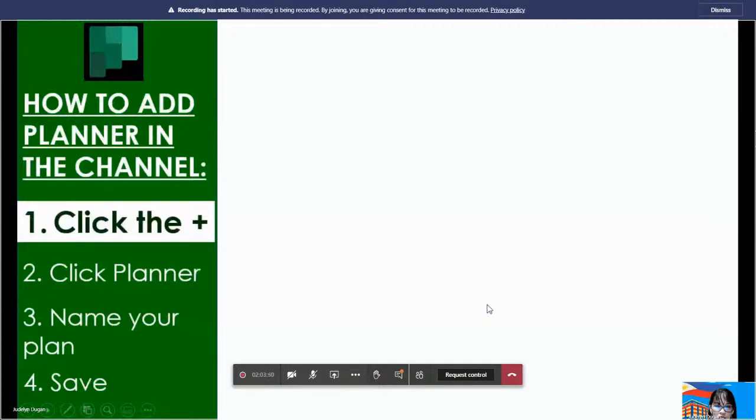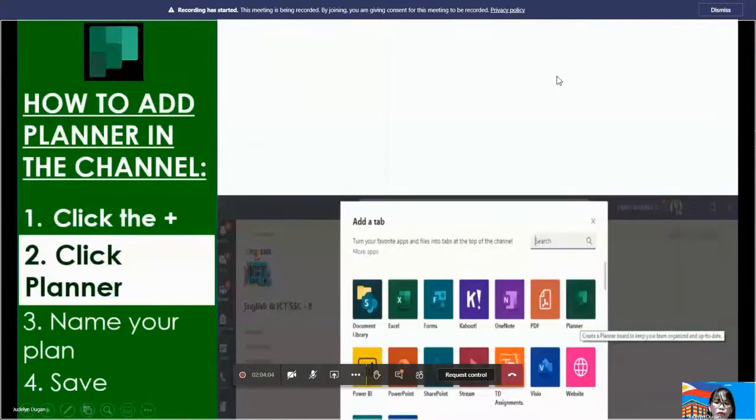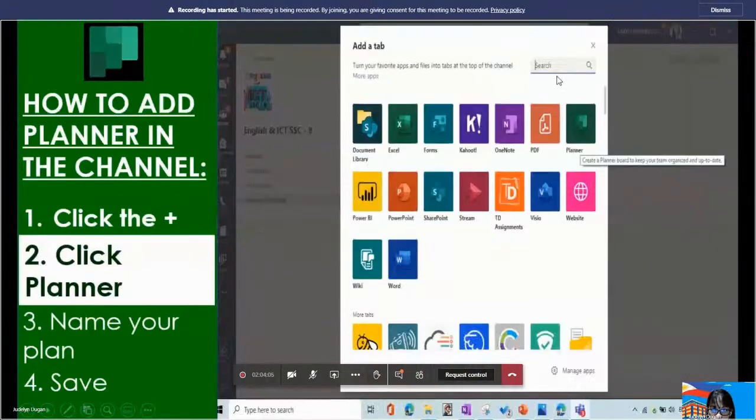So what I will do is I will click the plus, right? Click this. After you click plus, you are going to choose a planner. Choose this one. We are adding a tab. So once you click the add a tab, so these are the different applications that you can add. Since we focus on planner, click planner.